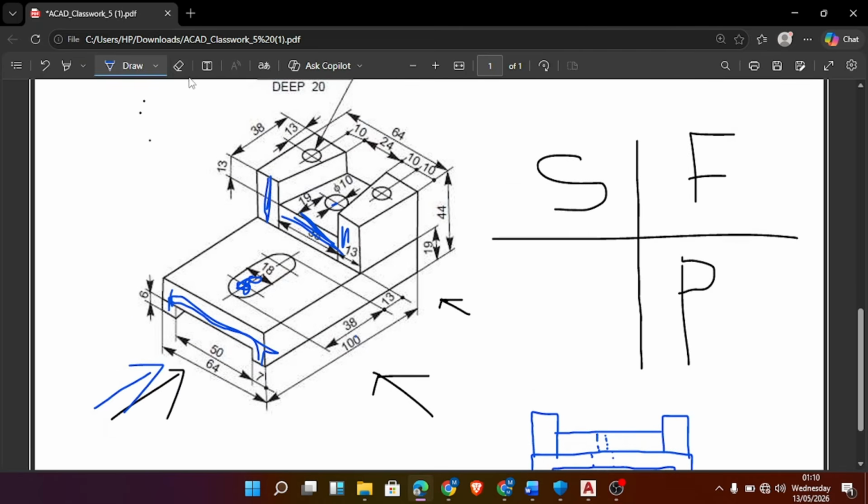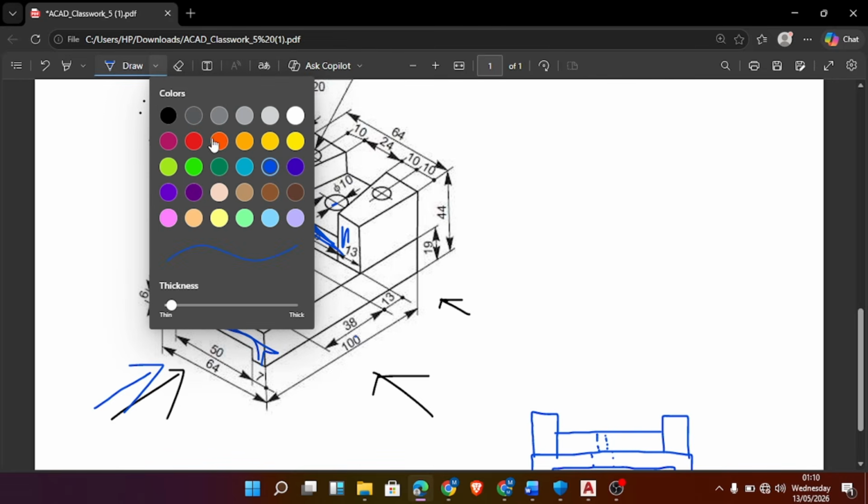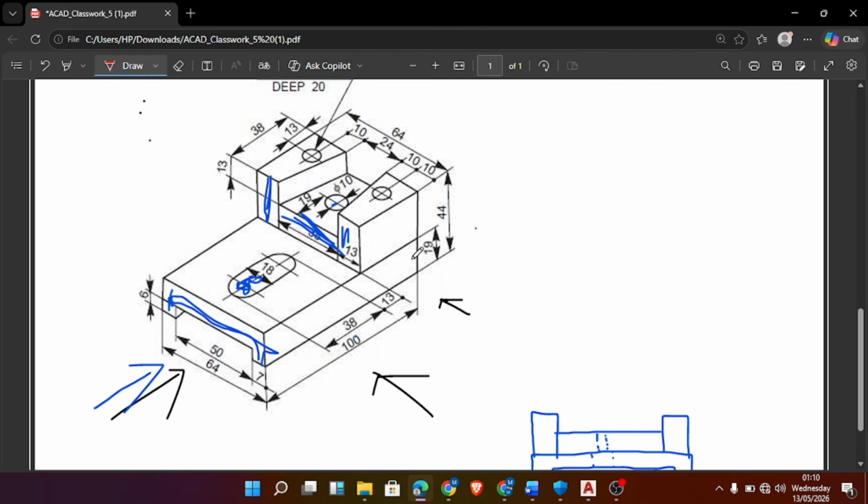So the next one we are going to talk about, let me erase this, is the side view. Let me change the color. So now for the side view, you're going to see this side. Let me draw it, a rectangle, this rectangle here, and you also see this that looks like a square, this side here. On this side, you're going to see it. This is what you should see.